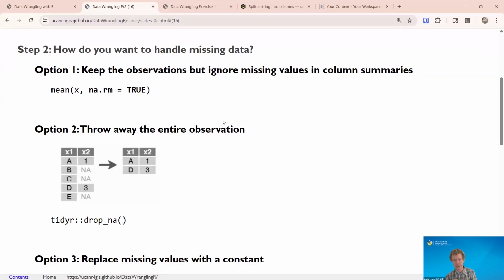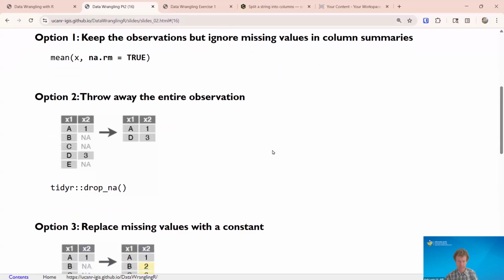So the question then is flipped back to you. What do you want to do about them, right? So you've got some choices here. One choice is basically to just ignore them. So you can't ignore them if you want to compute summary statistics like mean, standard deviation, min, max, that kind of stuff. But all of these functions, they do have an argument that you can throw in there to remove those NAs and just basically compute the mean of all of the non-NA values. All right. So if your values are encoded with the NA symbol, this works. And this is what we've been doing. This is what we did last time. We just kicked the can. We didn't do anything with those NA values in the scores.